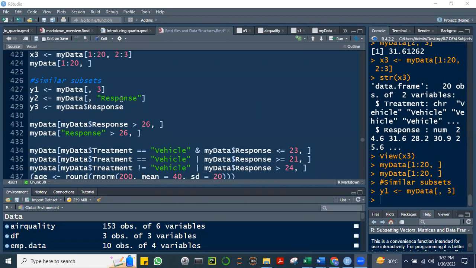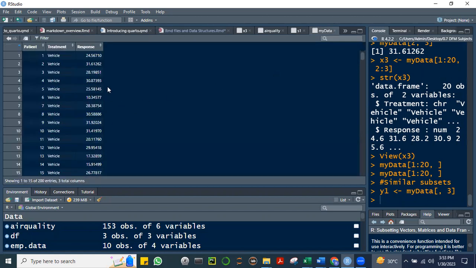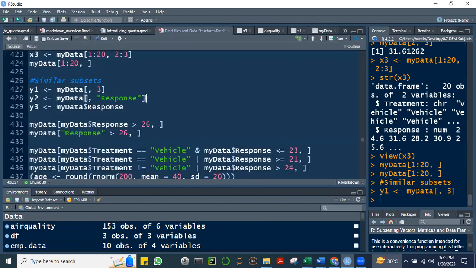Y2, my data, tama. And then this one, ito, response. So galing sa my data, i-subset natin yung response. Will R be able to recognize this quote-unquote response natin? Kasi ang response natin itong third, no? So could you kindly run this? Will R recognize this response variable? Paki-check nga please, and please chat yes or no kung na-recognize yan. Kung Y2 was generated.